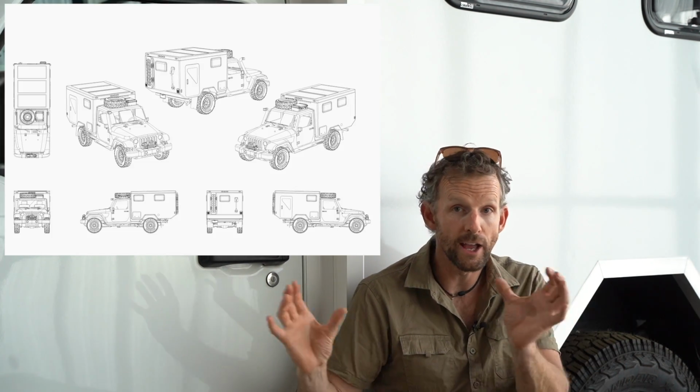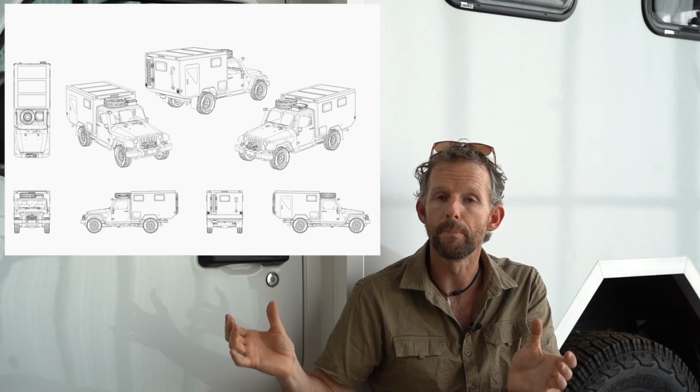He said, yeah, a Unimog's great and it's huge, but I don't necessarily believe that bigger is better. I actually want all of the benefits that the Unimog brought, but on a much smaller frame and a much smaller vehicle so that it's more enjoyable to drive, it gets better mileage, it goes on tighter trails, just all around it's a bit more enjoyable to live with. And so then that kind of extends into why isn't it a Jeep Gladiator?